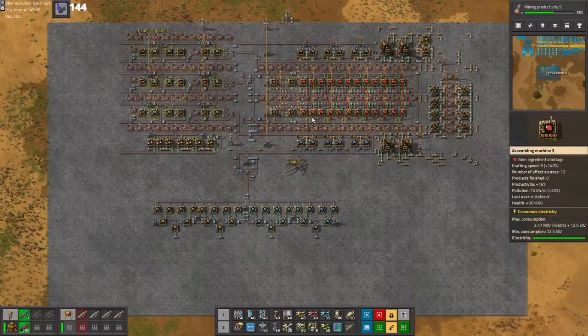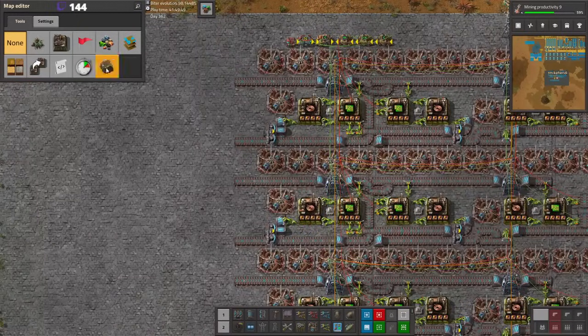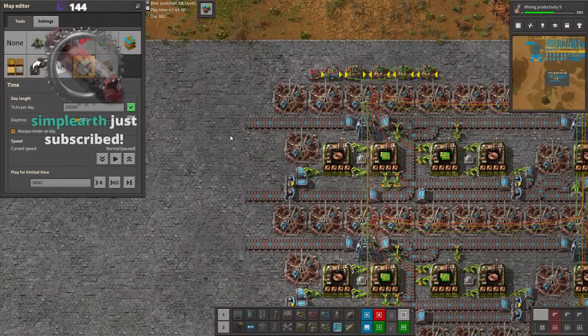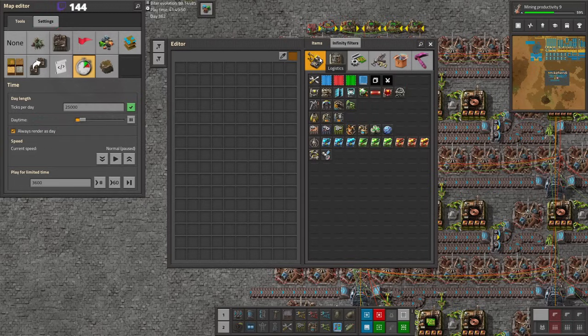Alright, now comes the time where we go again into editor mode. We'll hook up everything. I won't put the furnaces there, but you know what, maybe I should actually.